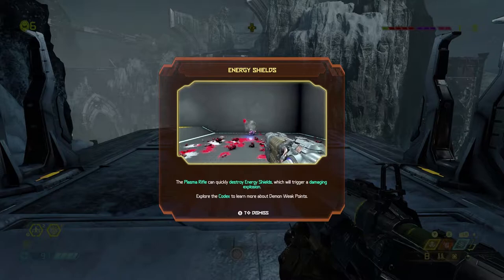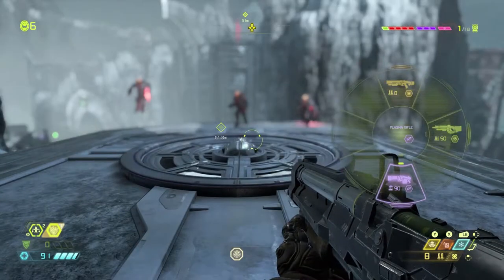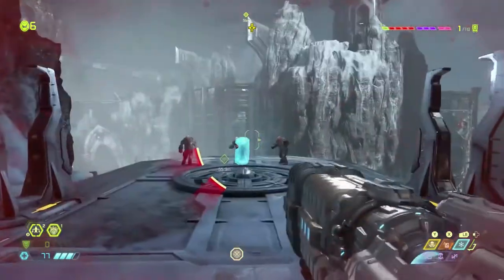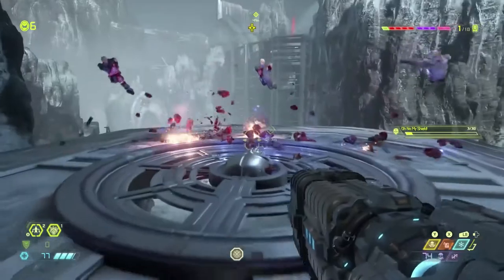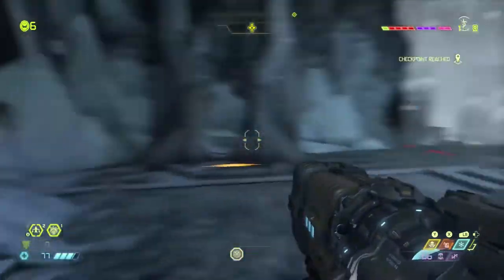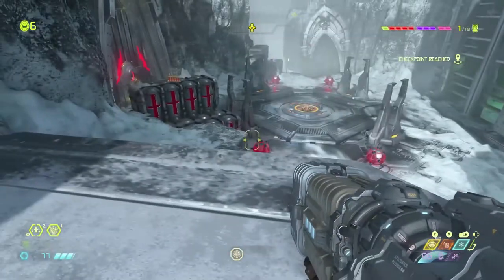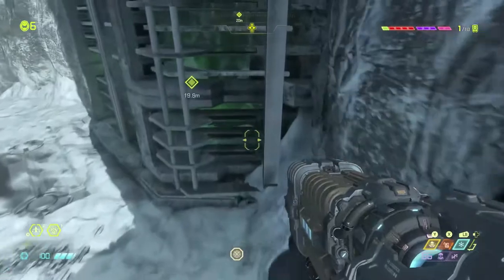Energy shields, plasma can quickly destroy energy shield. Oh, really? Was that the same in the last one? Because if so, I hated these guys. Ooh. Oh no, my shield. Or is that the same case, you can do that in the last one? Because if so, that would have helped a lot to know.